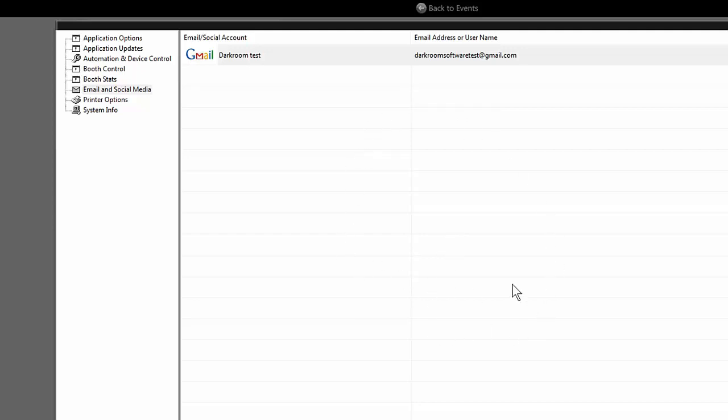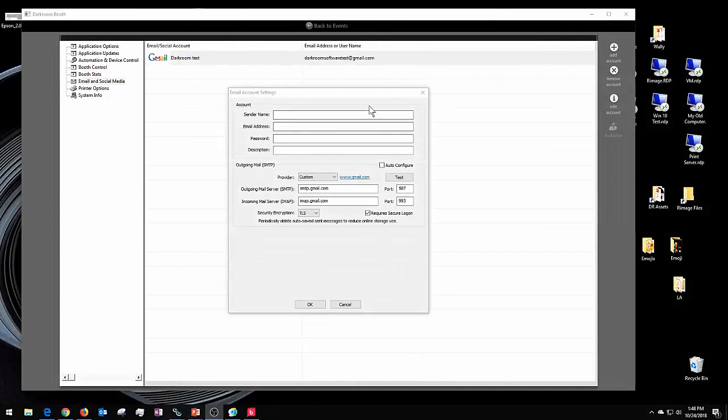Now this information right here we can't really help you with. This information is information that would go, I just realized you're not seeing my screen, here we go, now you can see it. So this information you would get from your provider. So whatever company you're using to send the emails with, this information would come from them. So if it's GoDaddy, or whatever at yourcompany.com, something like that, that information would come from them, and we can't really help you find that, but you find that out from your provider.